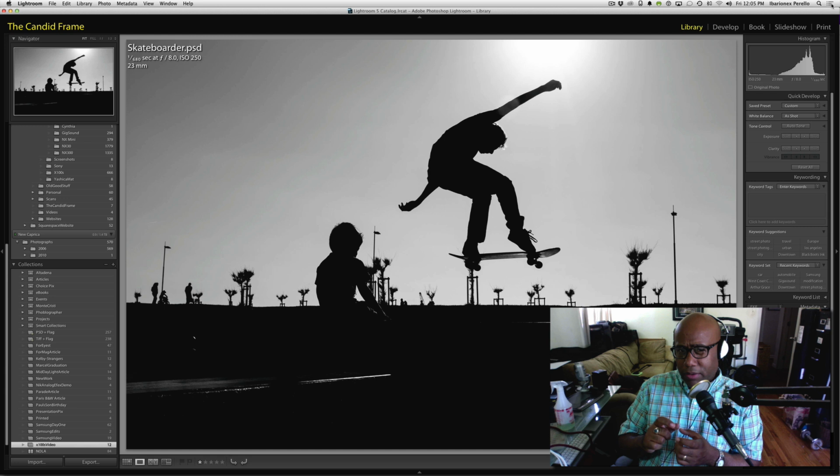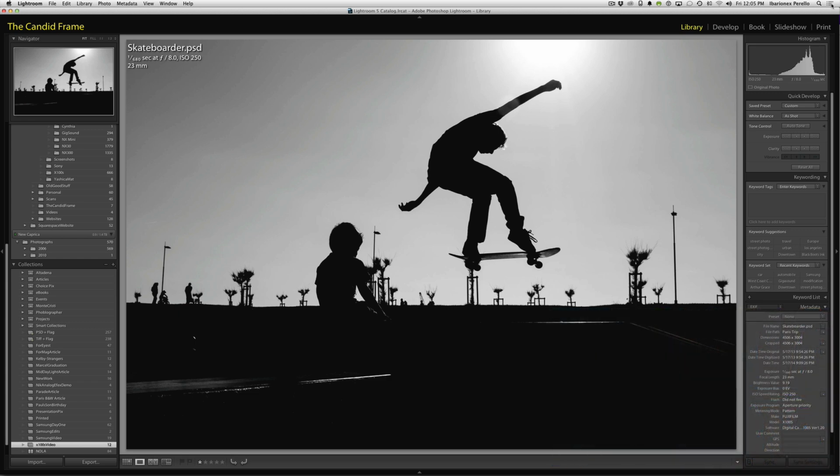But I did use the zebra effect sometimes when I use the electronic viewfinder, where you see this pattern, and it confirms that you have autofocused, or that you've manually focused on the correct spot. But more often than not, I was using the optical viewfinder. And in cases like this particular photograph, I was just pre-focusing manually, and then I had enough depth of field for this shot and many others, where I didn't have to be really spot on the focus.